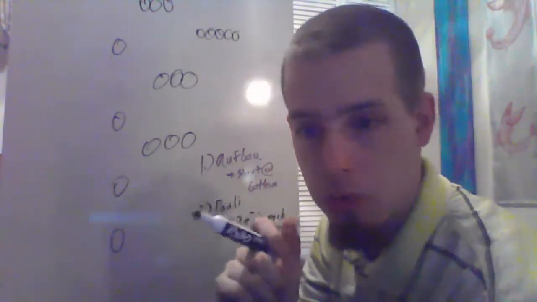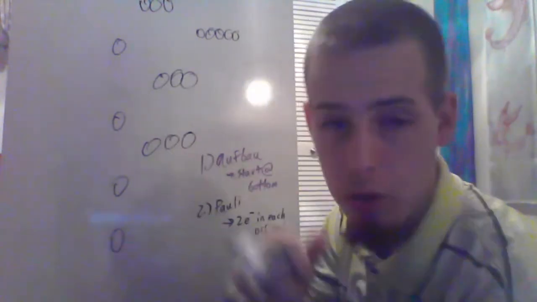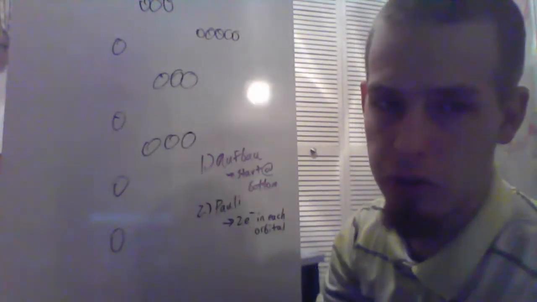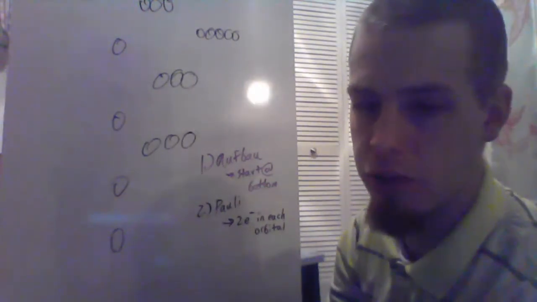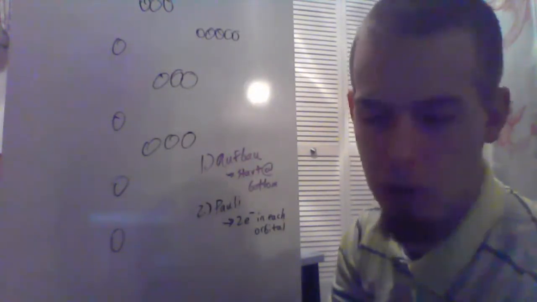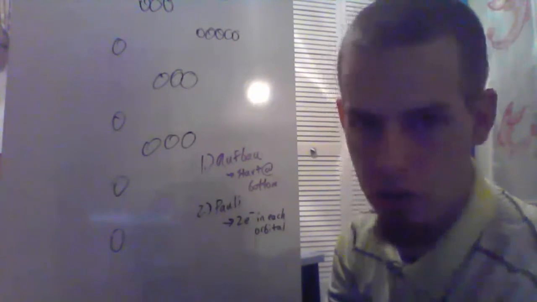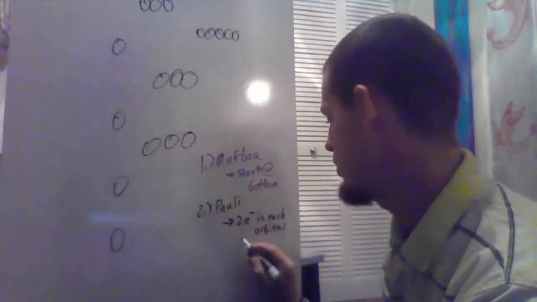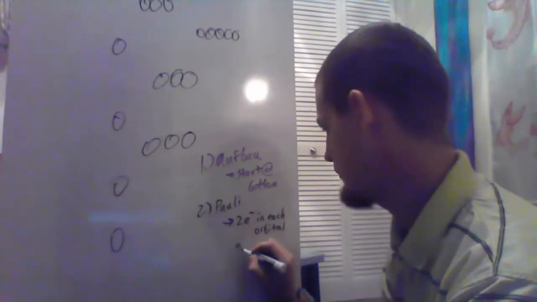You may describe the rules, Elizabeth. That's a great question. You may describe them. On the test for that unit, I was also a little nice about grading it. If you know the rules, that's more important than knowing which one's which, okay? If that helps. Again, two electrons per orbital, opposite spins, okay?